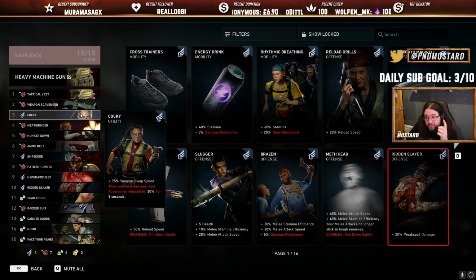Cocky is the most important card for going for that kind of reload, because the faster weapon swap speed you have, the quicker you can start firing a gun that you've picked up. So thanks to Cocky, you can drop a weapon and pick it up again and start firing it instantly. There is no downtime, and this, as you will see, is tremendously helpful.